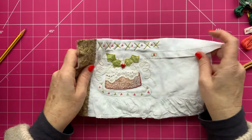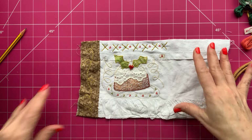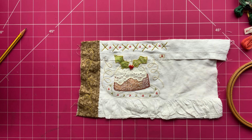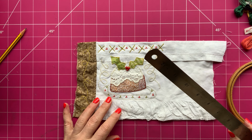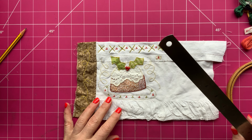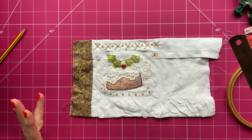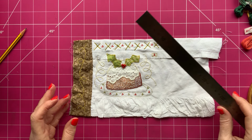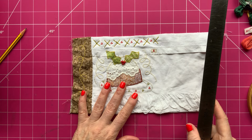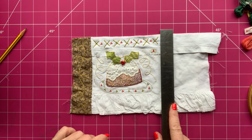Now, most of mine so far have been 10 inches in length. I thought, well, this one doesn't need to be 10 inches, because if you remember what I said, I worked it out that if I do them all 10 inches, then my roll will end up at 6.5 meters, which is quite long. I don't mind that, I'm going to see how it turns out. But this one I didn't really need to do a large one. Sorry, my voice got a bit croaky.